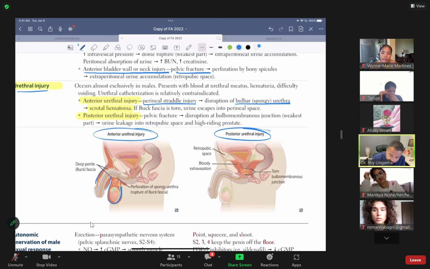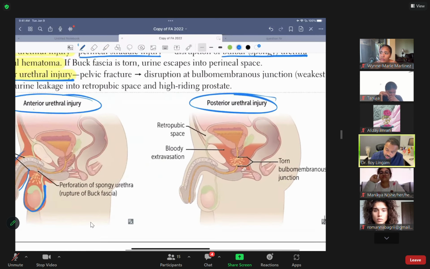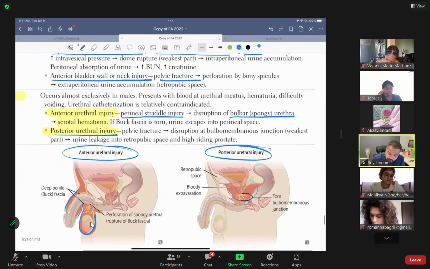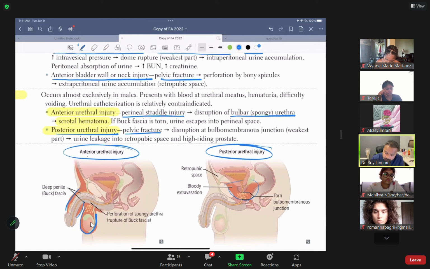Now the posterior urethral injury. If you notice, before we read, nothing outside, everything is inside the lower pelvic cavity. You guys see that, folks? All inside. So let's see, that's a pelvic fracture. Underline: membranous urethra is the one that's damaged. I didn't highlight the bulbar word. Did you see that? Because only the membranous urethra is involved. So I want you guys to write it down. Membranous urethra is involved here, folks.